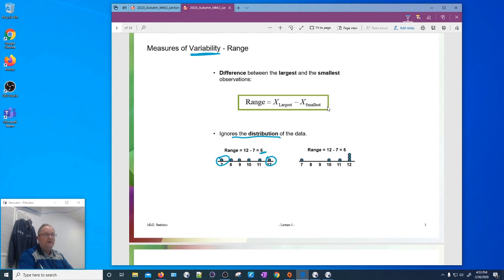This one here also has 12, but it's the mode as well, because it appears most often, and the minimum is 7. So 7 minus 12 is 5. So the range also tells us 5, but again, in the same way that mean didn't really show us that there was an outlier, we had to go to median to see that there was an outlier. There's nothing really in range that's showing us the shape or the way this data is distributed.